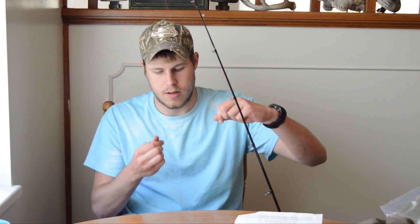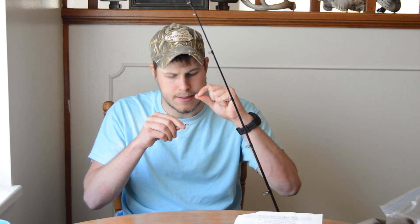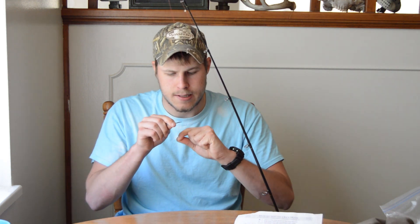Now here with Jack Hooks, let's get out one of these 4-aught wide gaps. You just grab it out of the bag. Then you take your line here — I like to hold this in my mouth — you wrap it about 3 or 4 times, pull it around and through, wrap this one around a couple times, around and through. No knot ties the hook on. I just broke my line pulling on that — it's a pretty light line — but Jack Hooks.